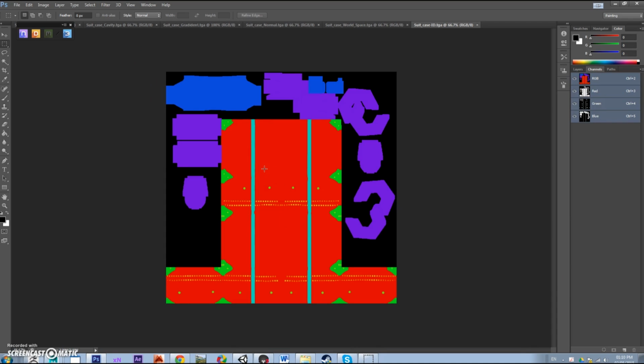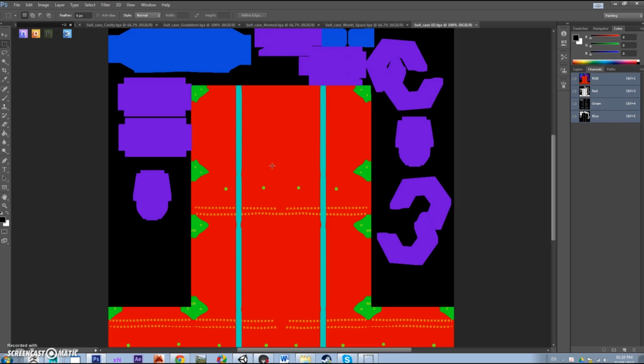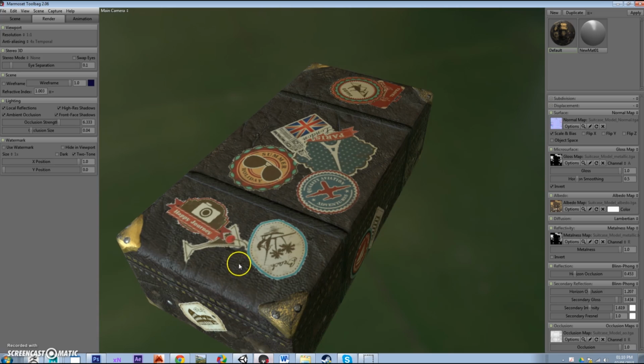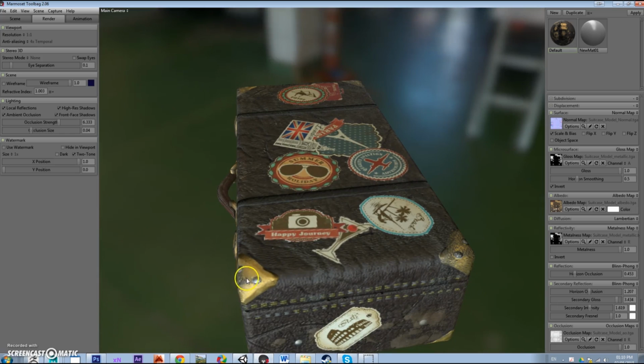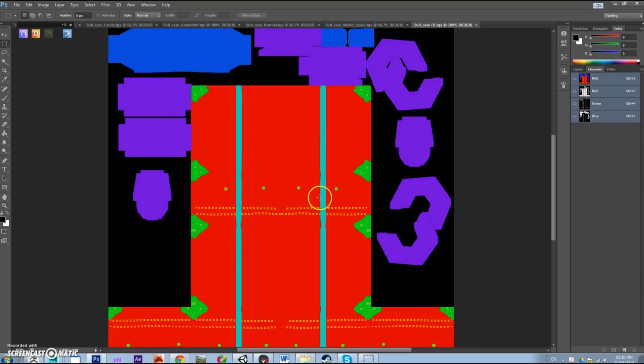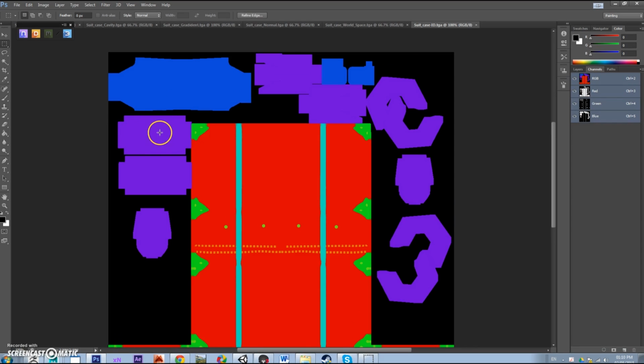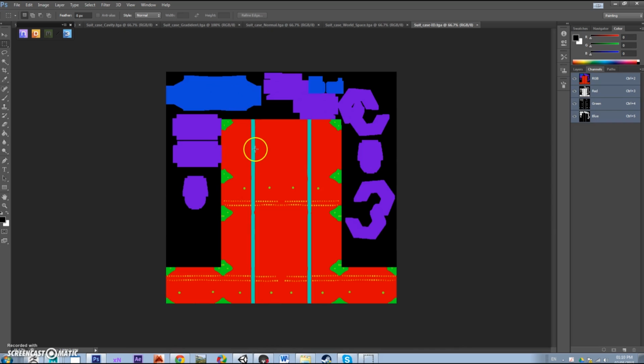You do need this one, which is your ID map, which is generated from your high poly, and is just different colours for different elements of the model. In this case, the red is going to be leather, the blue is going to be slightly darker leather, and the green is going to be brass. You can see this being reflected on here. This is the red bit, this is the green bit, and this is the bluey black bit. These are the metal components that make up the front handle, this is the actual handle here. Everything's just a base colour, no detail. That's all you need, and you do need this if you're going to be using DDO.